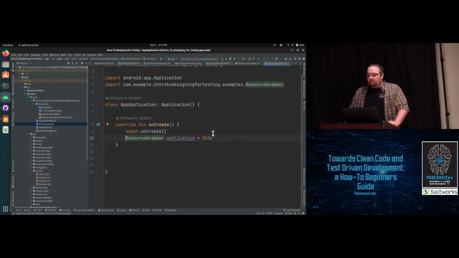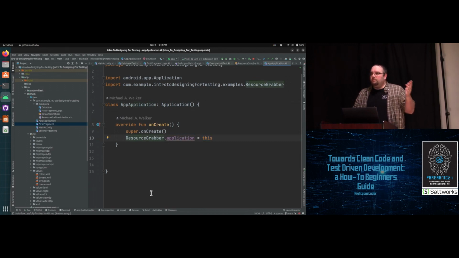the trick to making this work is, if you're familiar with C++ or whatever, you're familiar with main. The main in Android applications is buried inside the internal libraries and API. What you actually consider your main basically is an on-create. So on the creation of our application, we assign the application to the resource grabber.